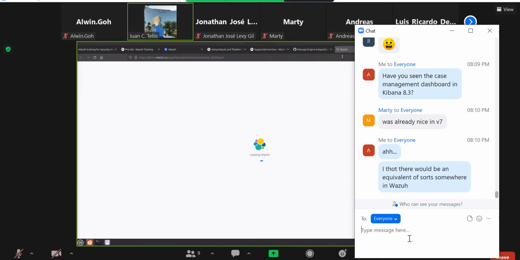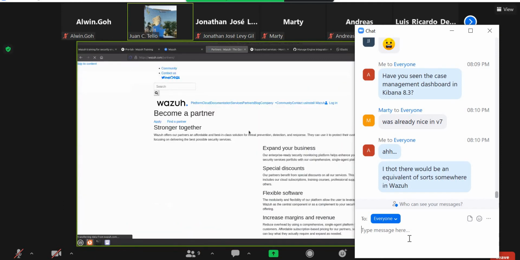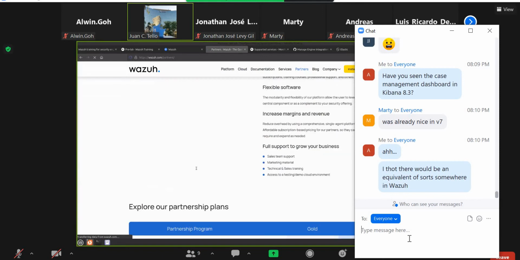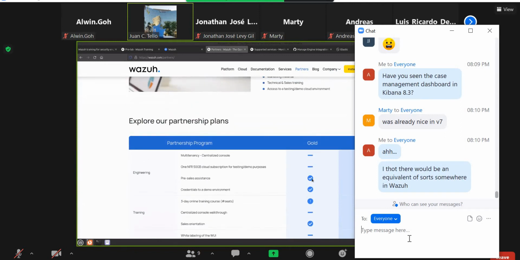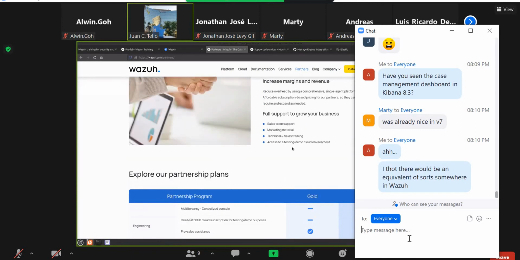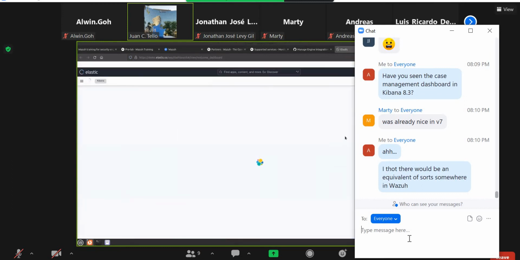We do provide access to our demo environment to our MSSP partners above a specific tier, I believe, in a read-only mode and whatnot. If you look here in the partners, I do believe that's limited to credentials to the demo environment, starting with gold, which I think is on sales, so I'm a bit lost here. But the partners get credentials to our demo environment.